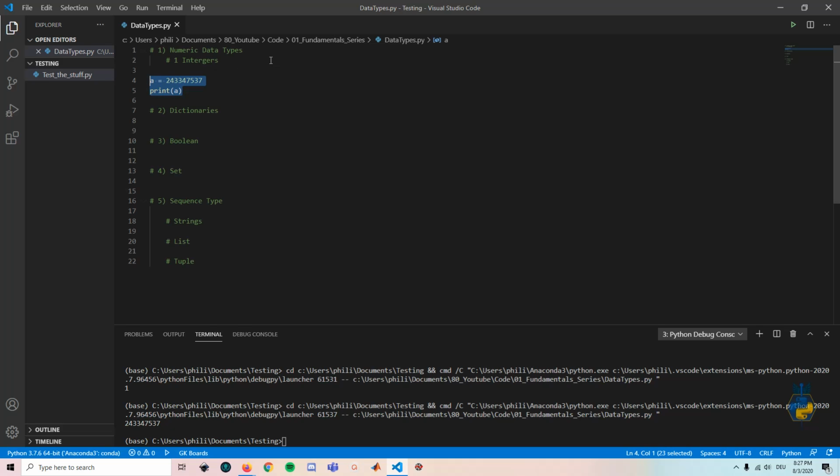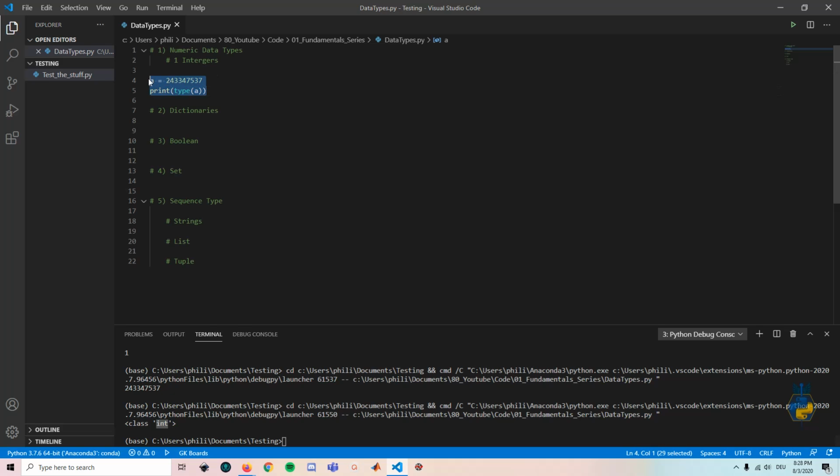Let's start off with that. I think that is important, especially for numeric data types, before we continue. If you run a piece of code that you haven't written or you're not sure what is assigned to a variable, you can always check the kind of data type you're interested in by using the type function. The type function usually returns a class, so the object of the data type. If I run that, it gives you class int, and that stands for integer. The reason for that is that Python creates an object for every variable, and this object has its own unique properties which come in handy. I'm going to talk about some of that functionality in later tutorials.